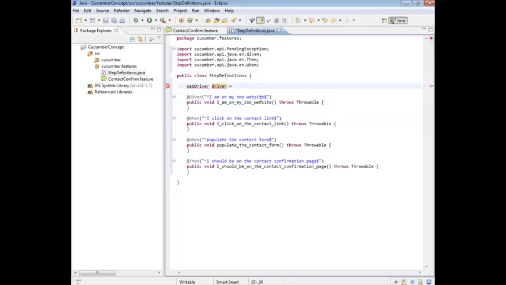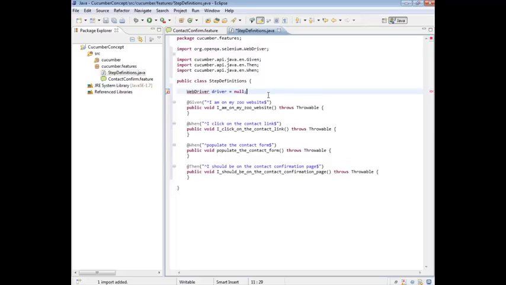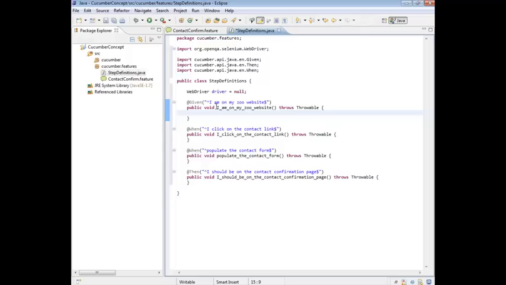So here I'm going to say WebDriver is equal to null, and again let's import that in really quickly. Okay, so the first thing I'm doing is, let me rename our methods first as well. Should navigate to zoo site. I'm just going to say should click on contact link.